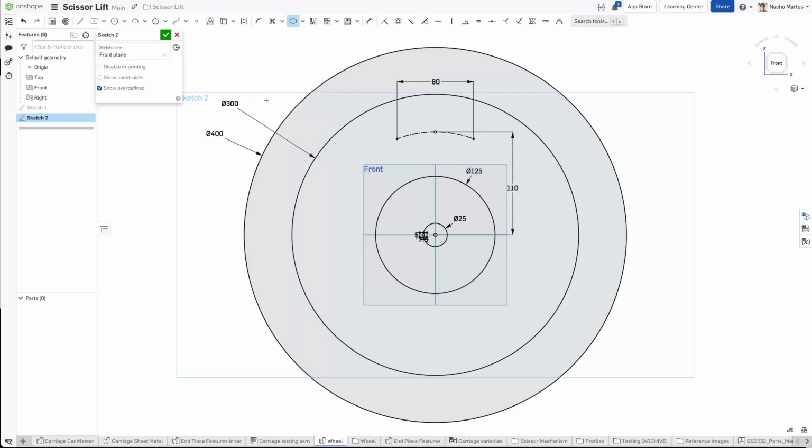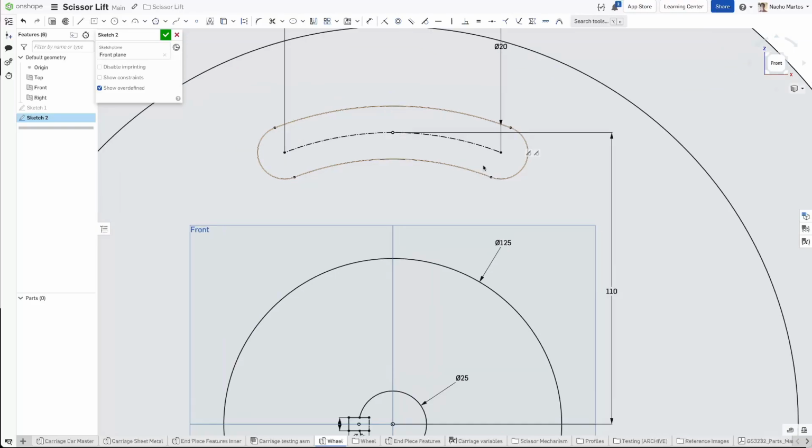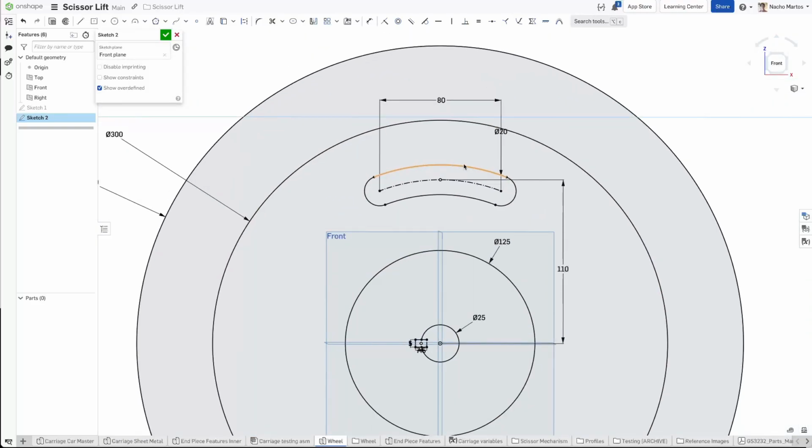Now I'm going to create a slot. You can find the slot in this drop down next to the offset, and I'm going to create a slot for this piece of geometry here, and that's actually not going to be construction. So this slot is just going to be some light weighting that we're going to do on the general piece here. And if we zoom in on it, we should be able to find the slot length, which I think, I don't know where it went. So we're going to try doing this again.